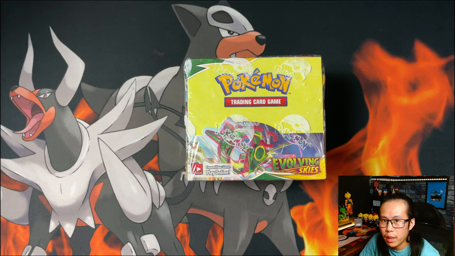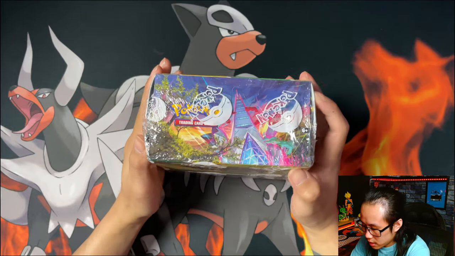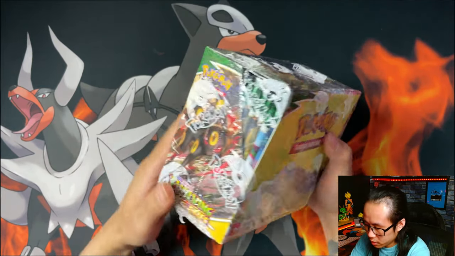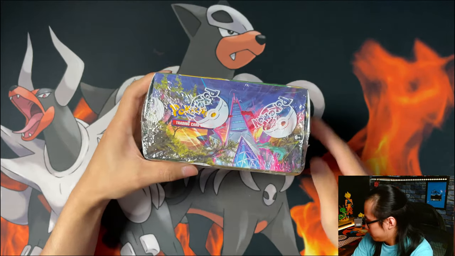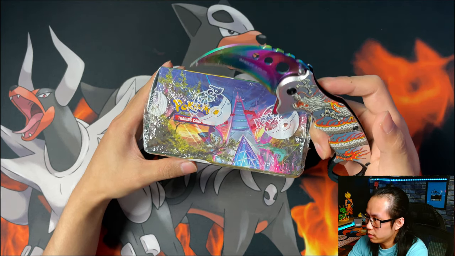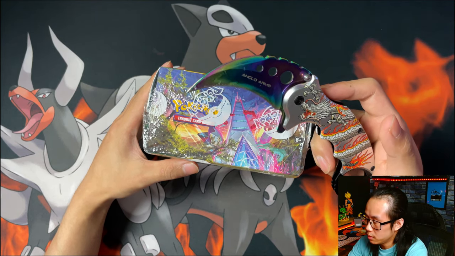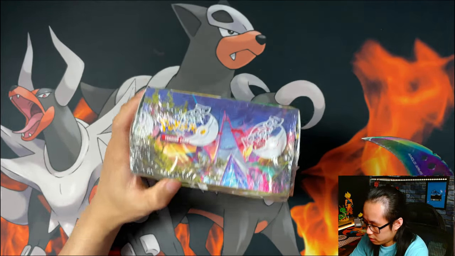Welcome or welcome back to another Evolving Skies booster box opening. My first box was a decent hit, so hopefully we can get a better hit out of this one. Alright, so let's start things off. Got the Dragon Knife. Hopefully it's gonna bring me that Rayquaza luck again. Well, not even again, this time. Let's crack this thing open.